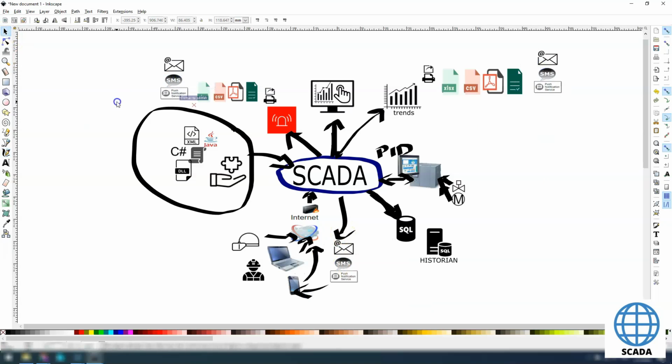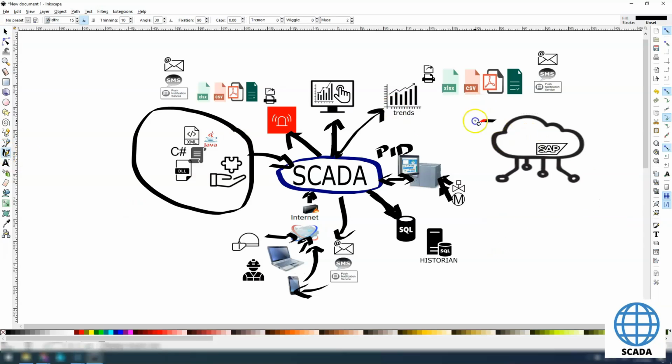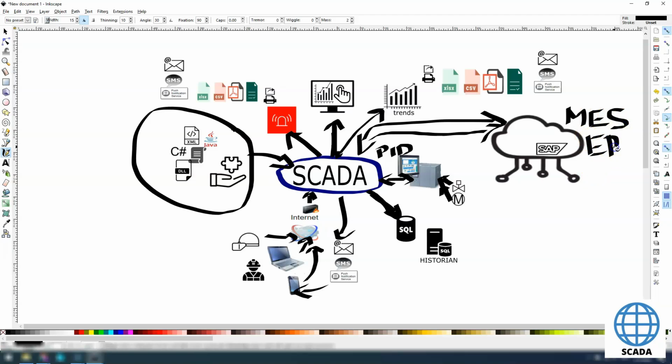When something is wrong with SCADA, the SCADA can send the data with emails, SMS or push notification system, and this system can say to the operator, oh, I have alarm with this and this system, you need to help me to make this correct. The same is with trends, so we can send the reports from trends by the email, and we can send the alarm list.